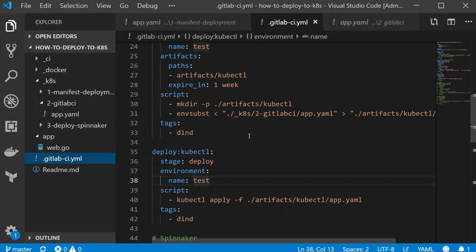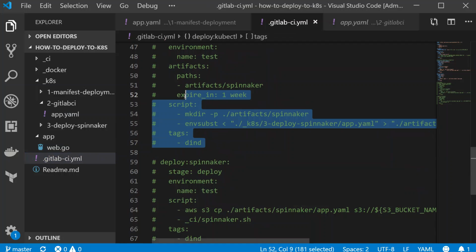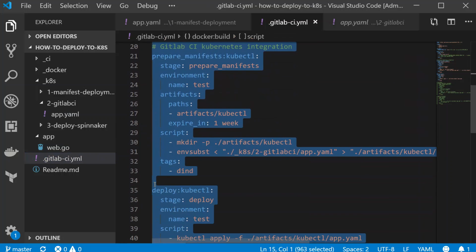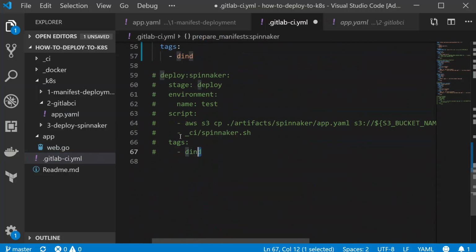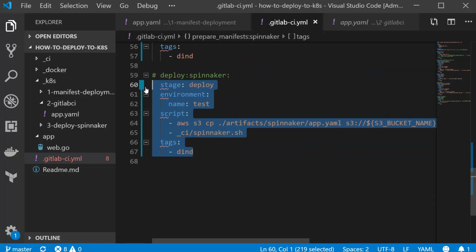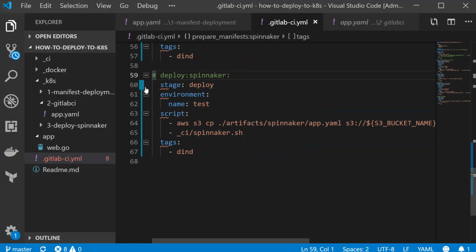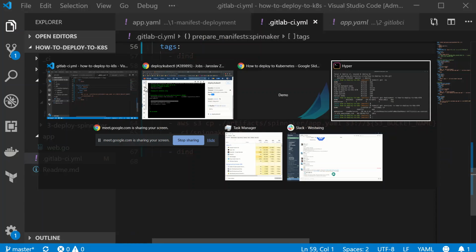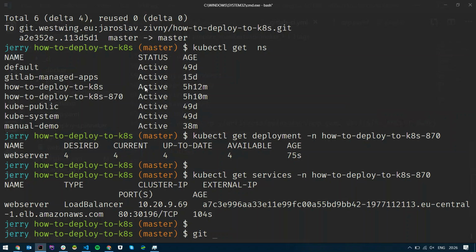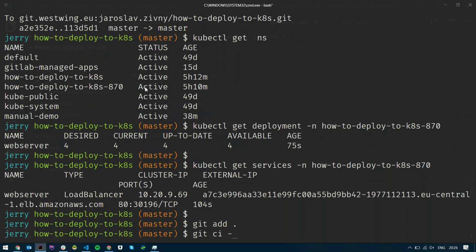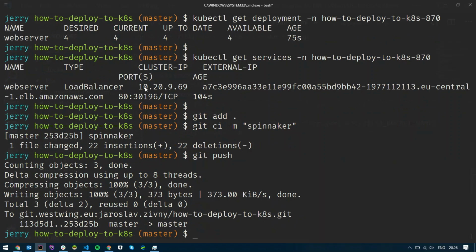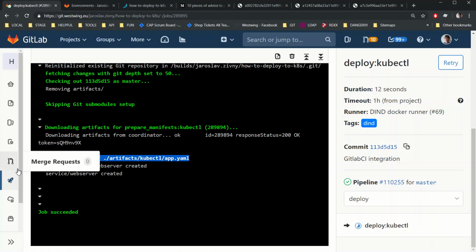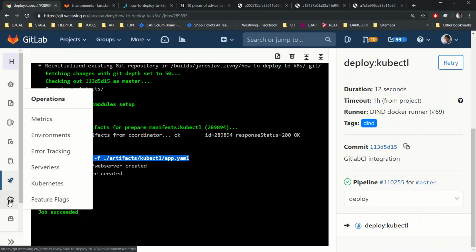So if we want to take a look, it would be just defining those two more steps in the GitLab CI pipeline. Now we should see our pipeline somewhere.